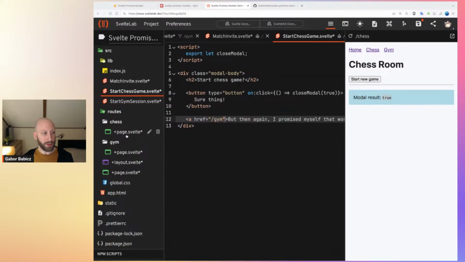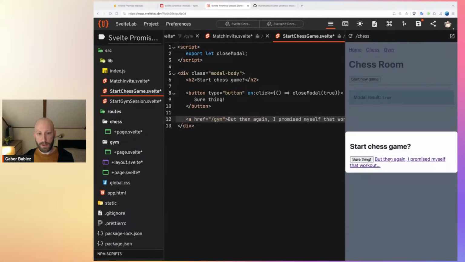But let's try how this works. So let's go back to chess, start a new game, and now I navigate away to the gym section. Oh crap! The modal just stayed on the page, which is sometimes what we really want.